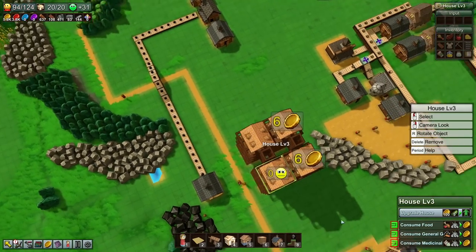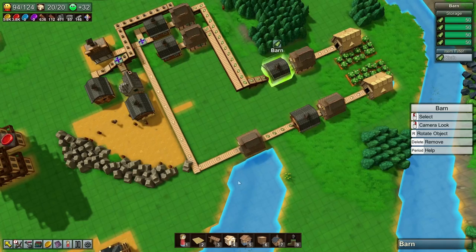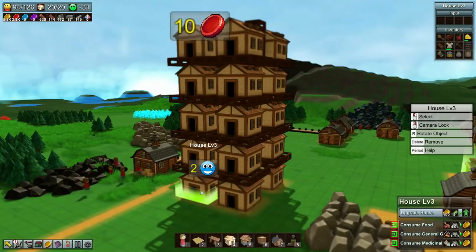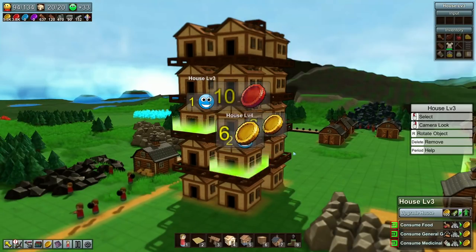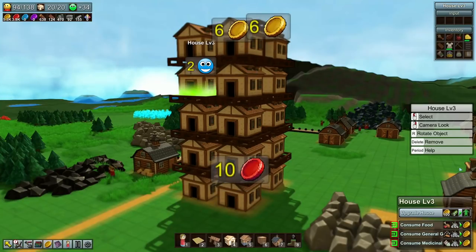Wow. Wait, do I have any cloth in any storage anywhere? I do have storage of it. It's up to that. This is full. Cool. Perfect. Upgrade house. Upgrade house. Upgrade house. Upgrade house. Upgrade house. And this is why the money coming in is super important too.